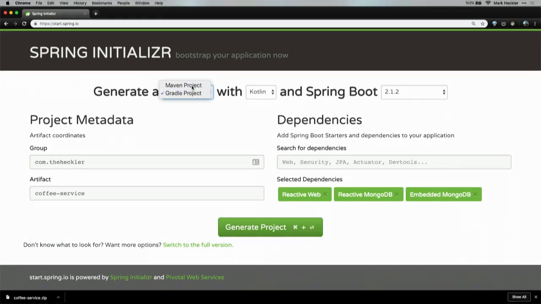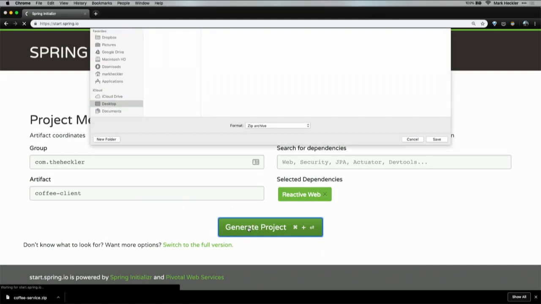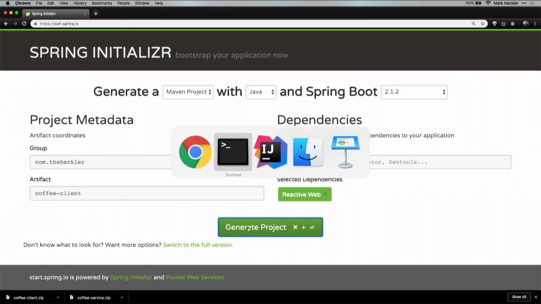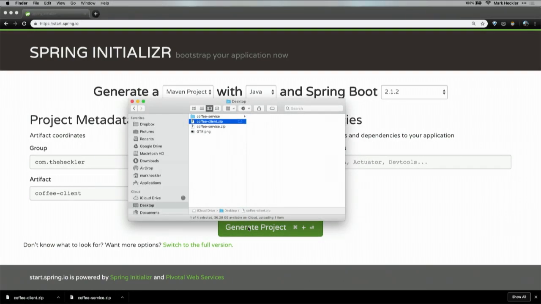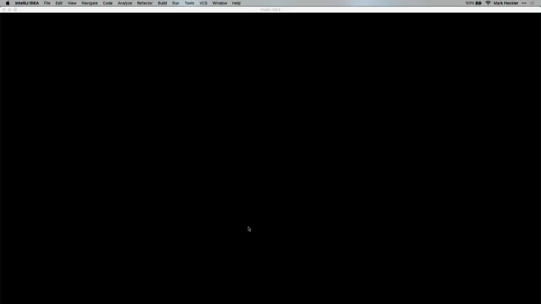In the interest of fairness, we're going to use a Java Maven project. I'm going to change this because it bugs me. There we go. No, you know what? I'm not. I'm just going to leave it the same. Variety is the spice of life, right? I'm going to remove the Mongo stuff because this is not a service. This is our client we're going to be consuming with. So let's save that down. And once again, go out here. We'll unzip this. And we'll open this.